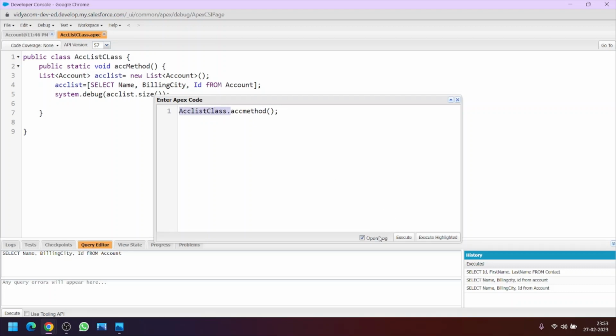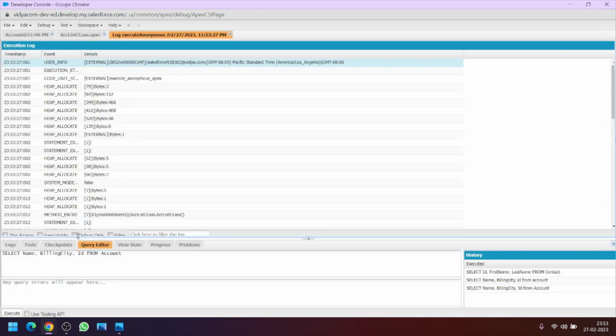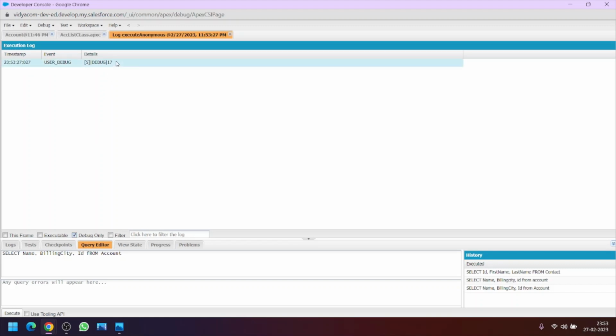Then checking open log and clicking on execute. Clicking on debug only, you will see 17. So this is the size of the list. That means this list contains 17 items, that means 17 records.